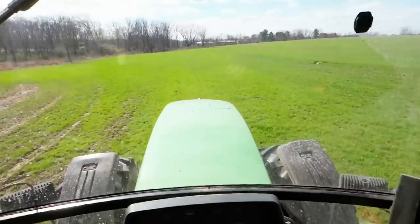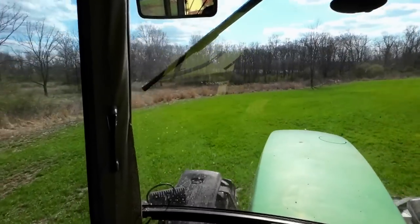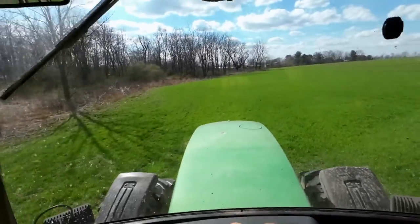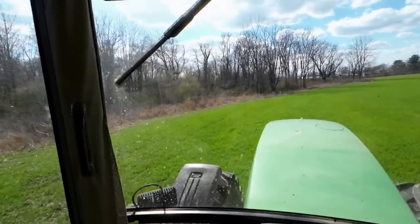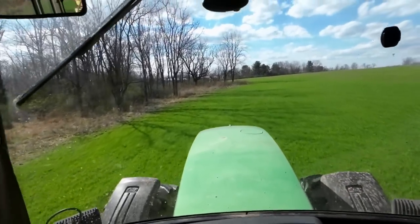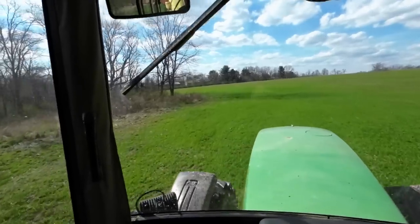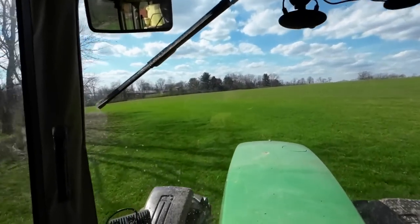From that terrace down, this was always pasture for the heifers. My grandfather and grandmother had pasture down here for the heifers. I pushed it out and made it a field, and the best soybeans I had last year were right here. The wheat is just doing phenomenal as well, so I'm not gonna complain. I'm gonna fertilize it accordingly.